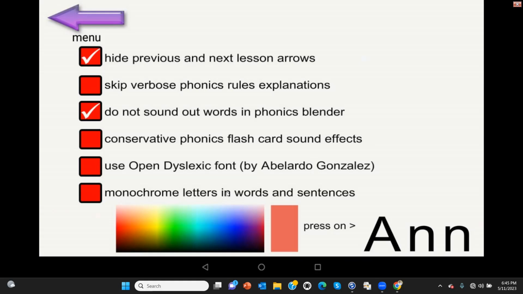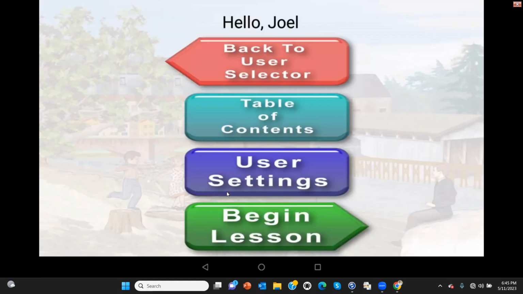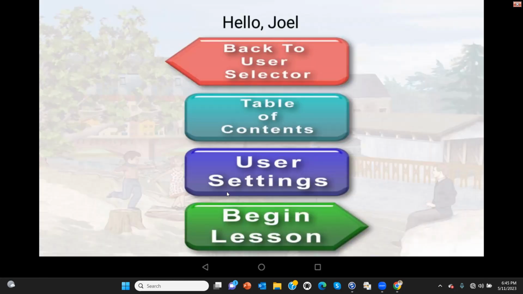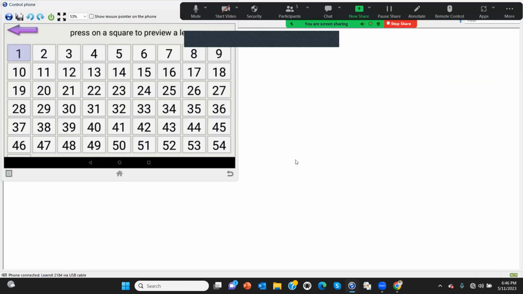Okay, so let's click on menu. No, sorry. Go back to menu. Go to table of contents.